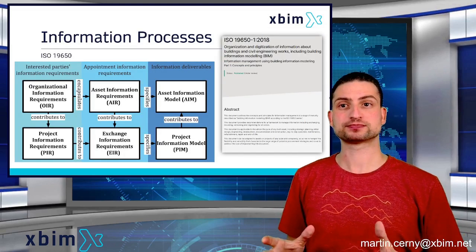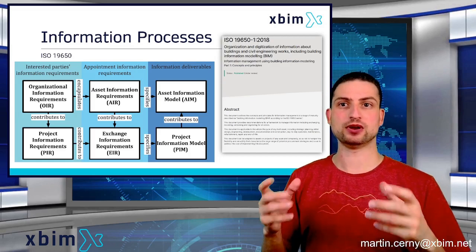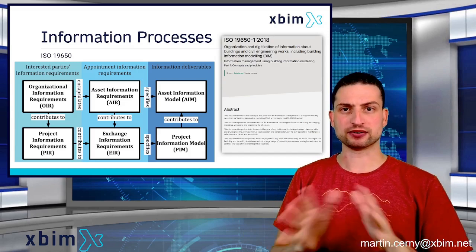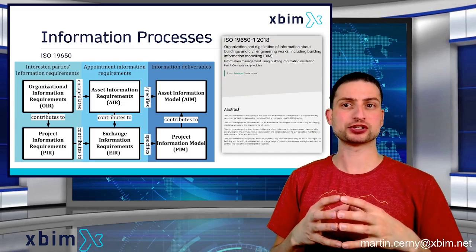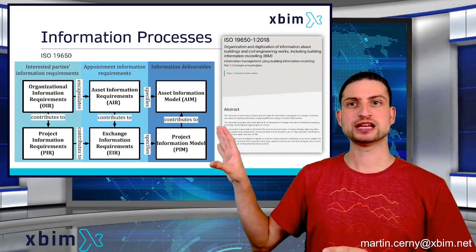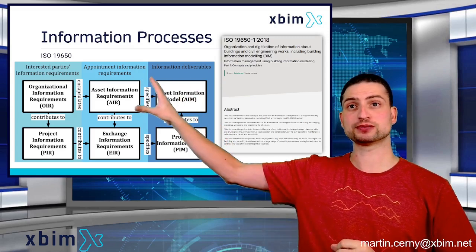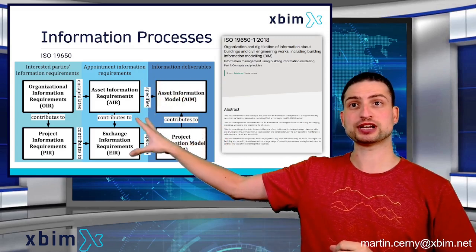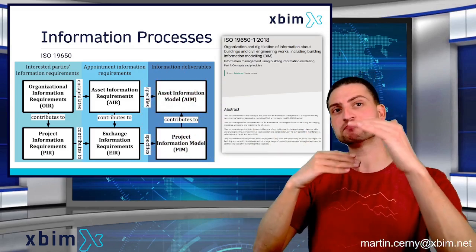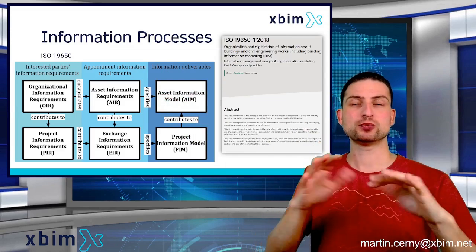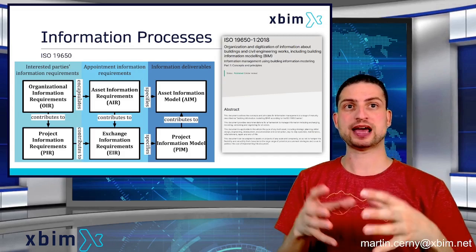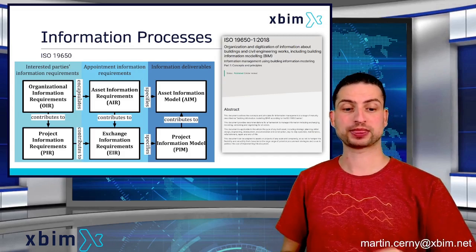Another important standard, probably most widely known, is ISO 19650, and it describes many other things, but in terms of information requirements, this is probably the most important diagram, because it tells you that once you analyze your organization, once you analyze your project, once you analyze your asset requirements, that all together forms layers of requirements which altogether form your actual information requirements.